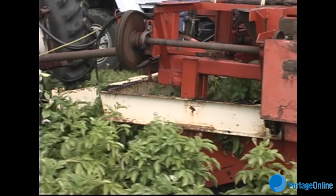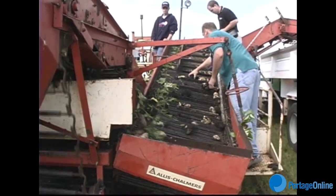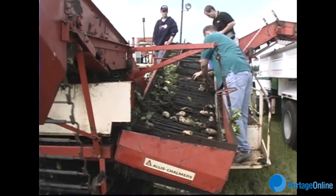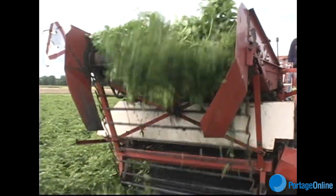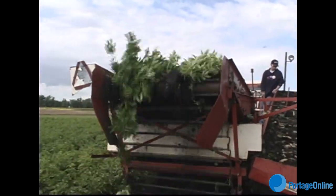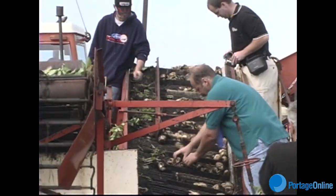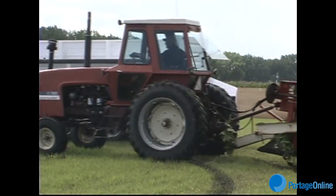The machine worked well, but not well in all conditions. And for whatever reason, Opal Manufacturing seemed to fall behind in some of the refinements that were being put on potato harvesters. They were satisfied to leave this machine the way it was because it worked perfectly in their part of the country, in Idaho, and so they left it alone. The reason that we stopped using the machine that you saw here is because we moved from the single axle truck into tandem trucks. And the elevator on the machine was not long enough to load tandem trucks. And again, longer elevators were not available, so we switched from the Allis Chalmers machine to other makes.